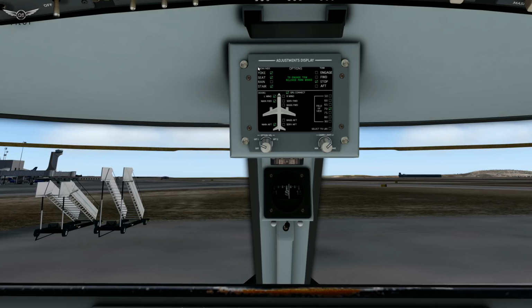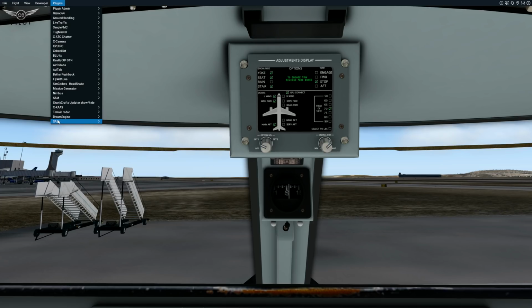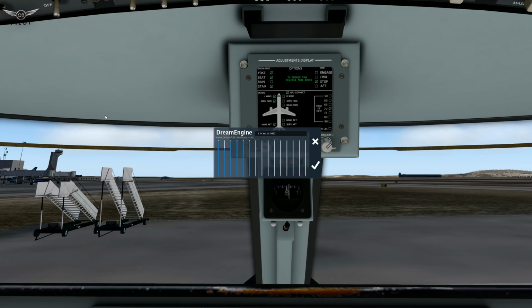Of course, this aircraft comes with the Dream Engine plugin for the manipulation of sounds. This is available here under config, and now you can manipulate the aircraft sounds from the Dream Engine plugin menu.